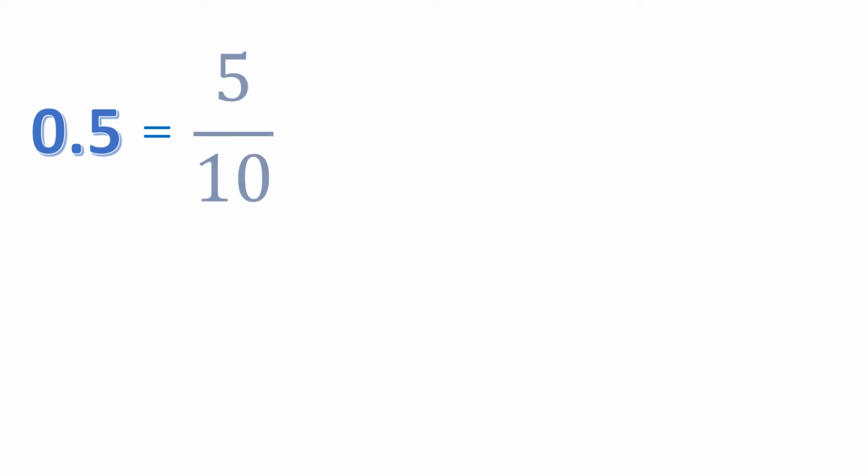So for example, we have 0.5 and we want to convert this into fraction. Since 5 is in the tenths place, we read it as 5 tenths, or in fraction 5 over 10. But then this can be reduced. How will you know it can be reduced? If both numerator and denominator can be divided by a common number. In this case, both are divisible by 5. And so we will divide both. 5 divided by 5 is 1 and 10 divided by 5 is 2. So the fraction becomes 1/2. That means 0.5 in fraction is 1/2.